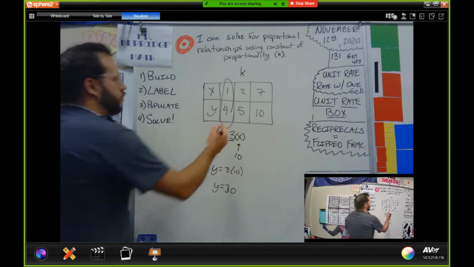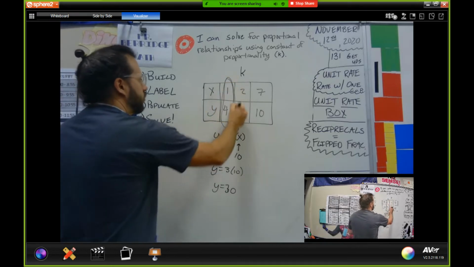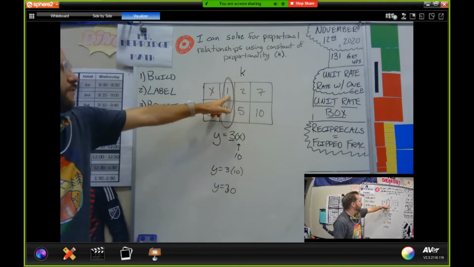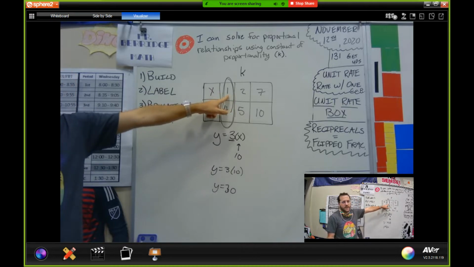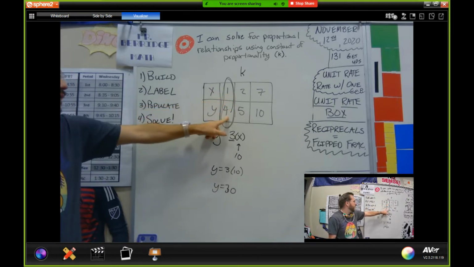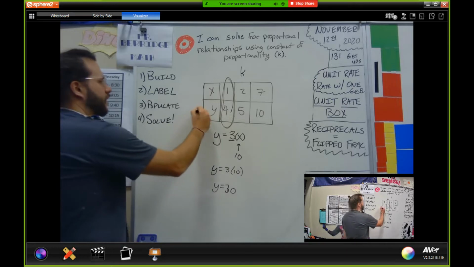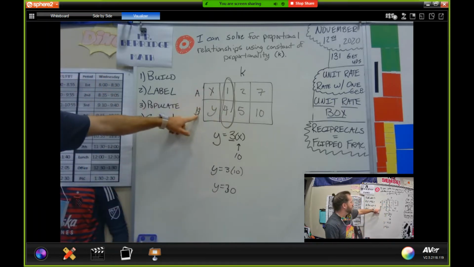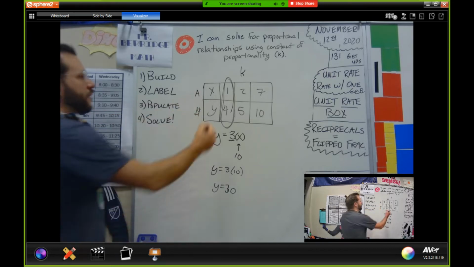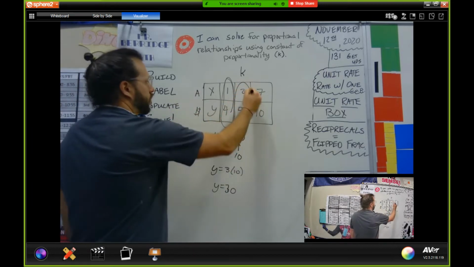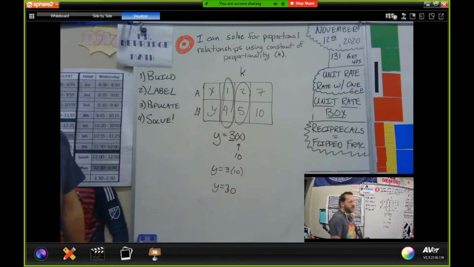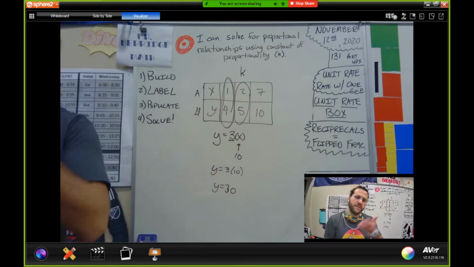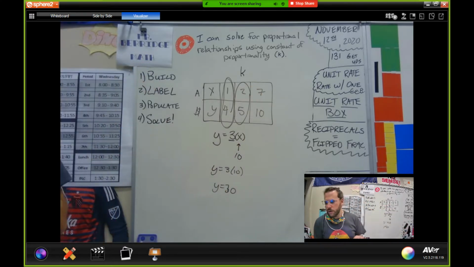But look at it. Remember, we find our unit rates. Our unit rate tells us what's going to happen for every x, okay? For every x, you're going to make 4. So if y is dollars and x is apples, for every apple I sell, I'm going to get $4. So if I look at this other one here, if I sell 2 apples, do I make $5? No, I should make $8, right?